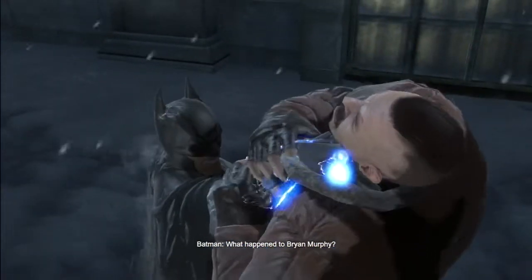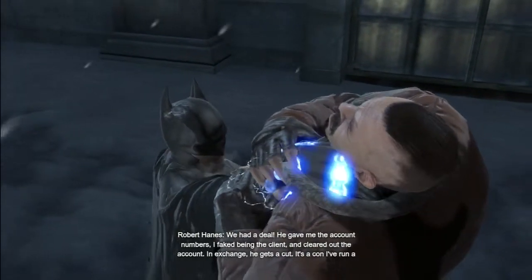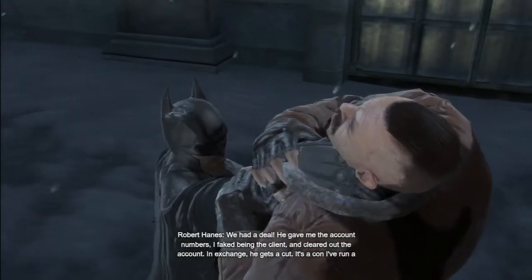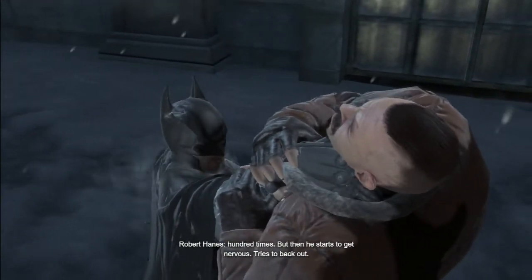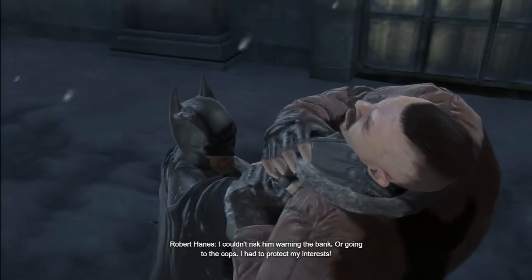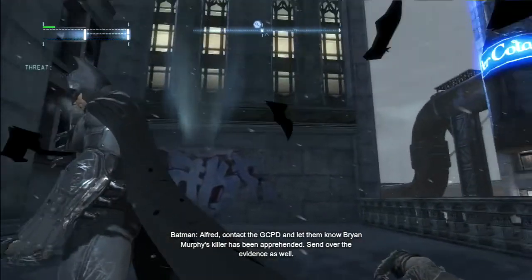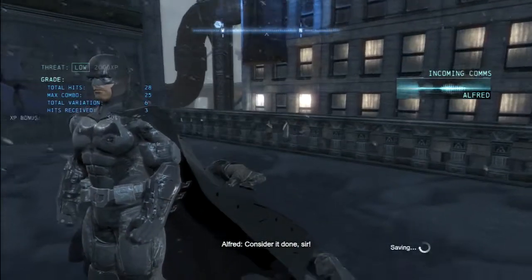What happened to Brian Murphy? We had a deal. He gave me the account numbers. I faked being a client and cleared out the account. In exchange, he gets a cut. It's a con I've run 100 times. But then he starts to get nervous, tries to back out. So you threw him off a roof? I couldn't risk him warning the bank or going to the cops. I had to protect my interests. And how'd that work out for you? Alfred, contact the GCPD and let them know Brian Murphy's killer has been apprehended. Send over the evidence as well. Consider it done, sir.